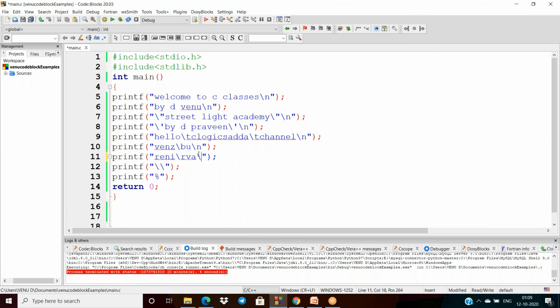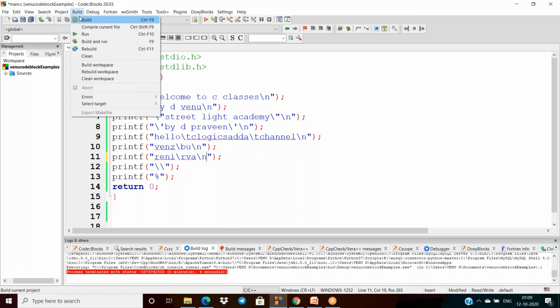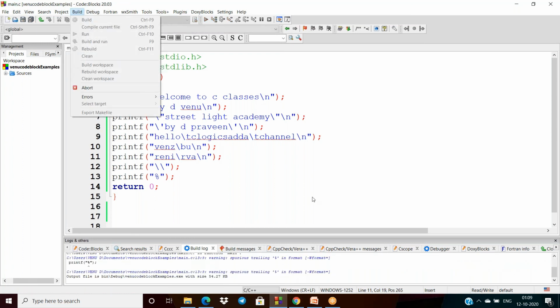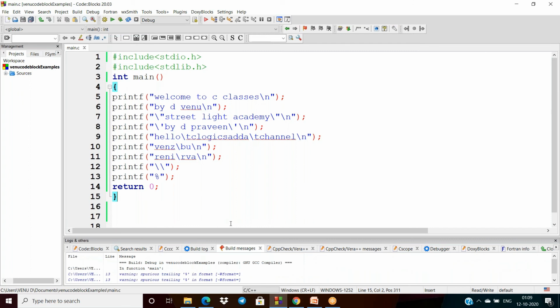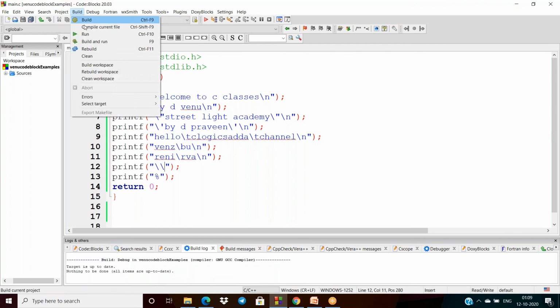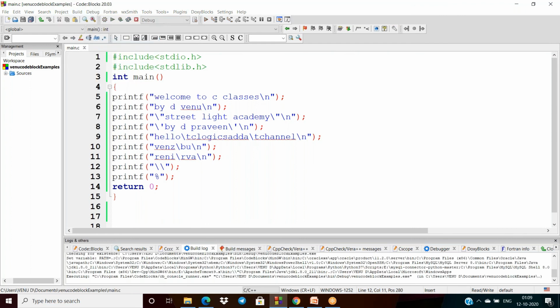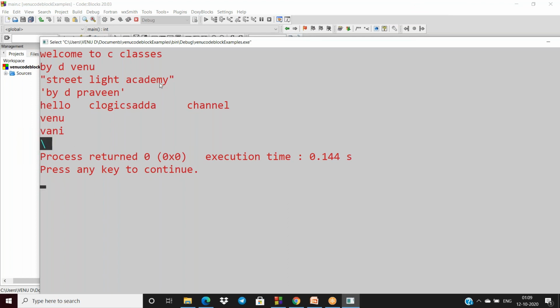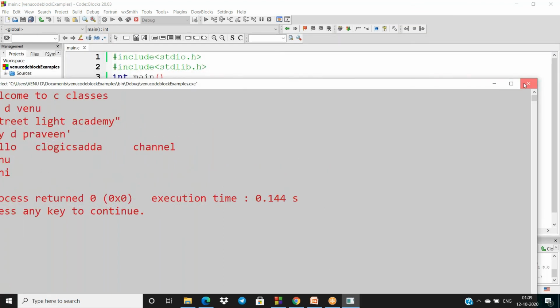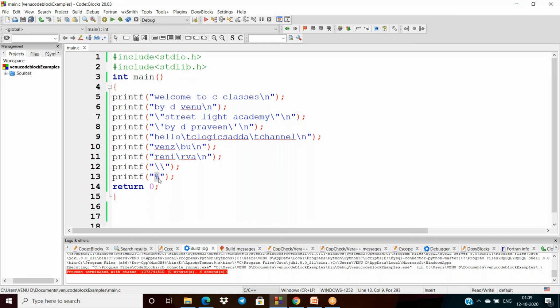After this I am writing a backslash n. Build and run. So now I'm getting this. Similarly, if I want to display the percent sign, modulus means use two times.